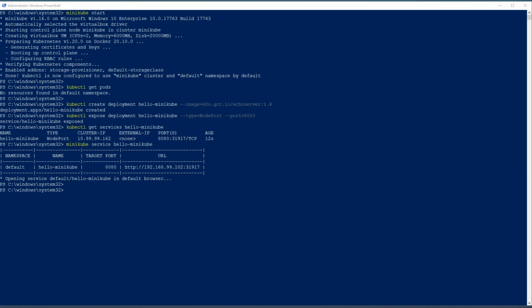To stop the service, let's again run the command kubectl delete services hello-minikube. As you see, the service has been deleted.